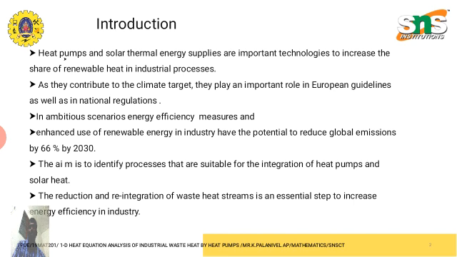Reducing waste heat streams is an important measure to increase energy efficiency in industry. A number of processes, such as drying processes, generate humid exhaust gas streams that are currently vented without any further use. Those waste streams can be valorized by heat pumps. In this work, three case studies are considered, of which we take one case study. Humid gas streams as the heat source for heat pumps are developed.